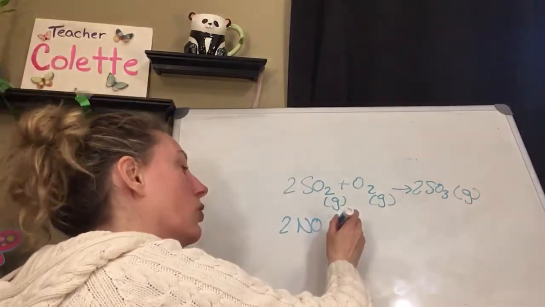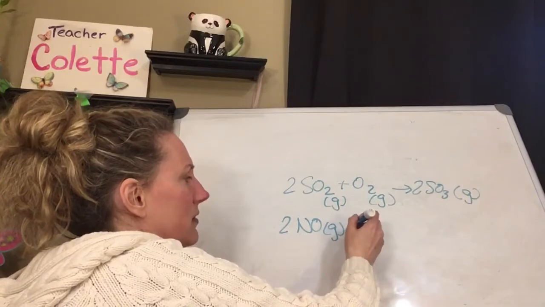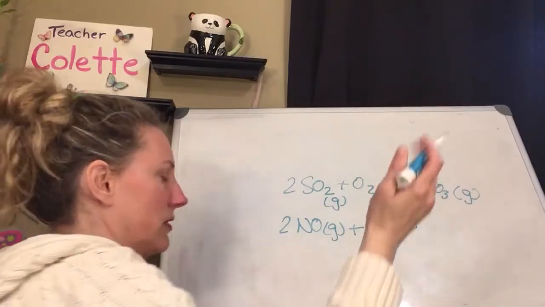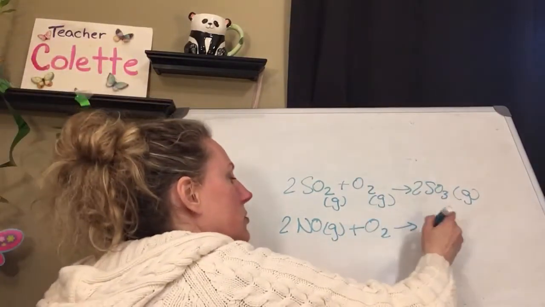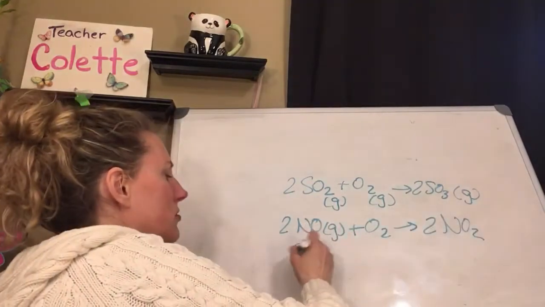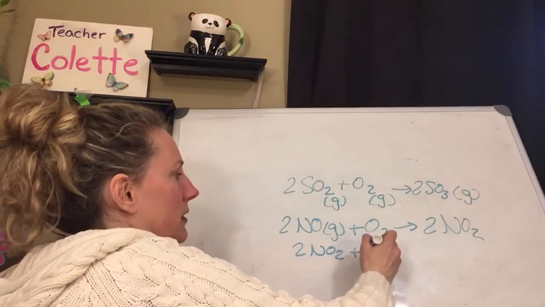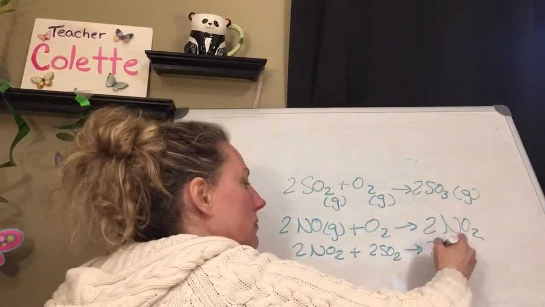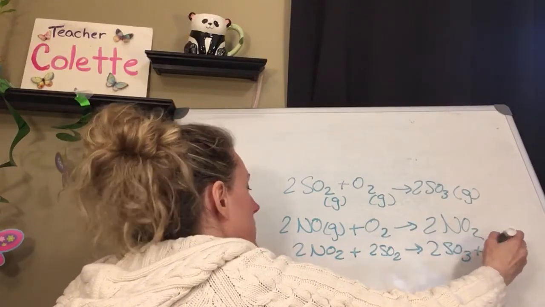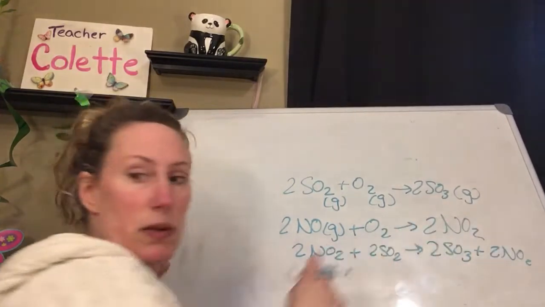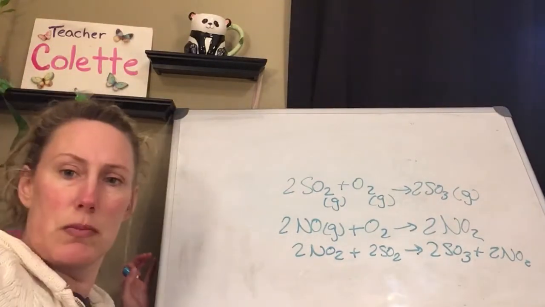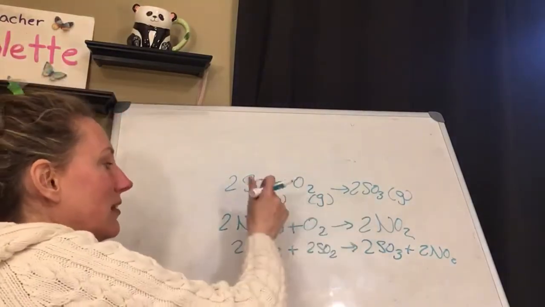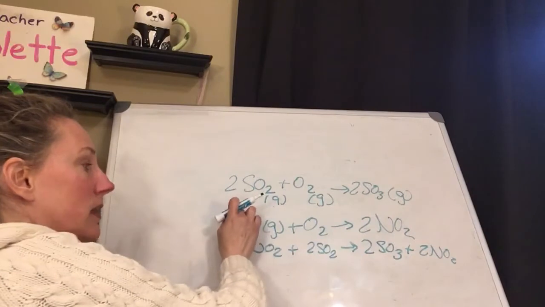It's a gas, so it's a homogeneous catalyst. What that does is it mixes first with the oxygen, and I'm not going to write gas, everything's a gas. And then that turns into 2NO2, but then that 2NO2 reacts easily with the 2SO2, and you're going to get 2SO3, which is what you want, plus the 2NO that you started with. Okay, so the important part is this is the overall reaction that I want.